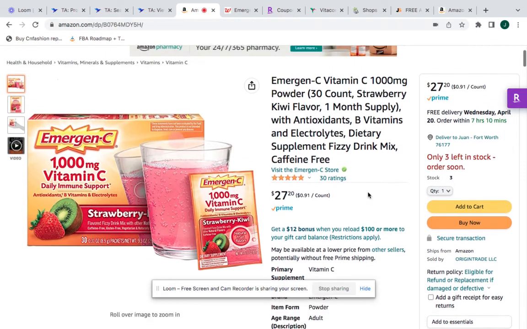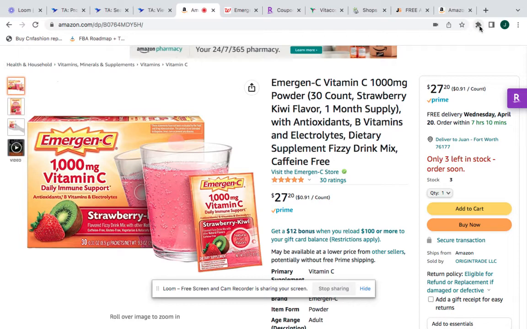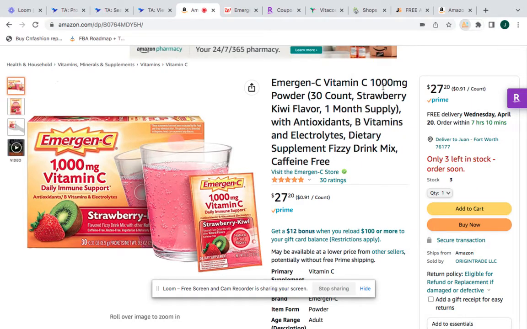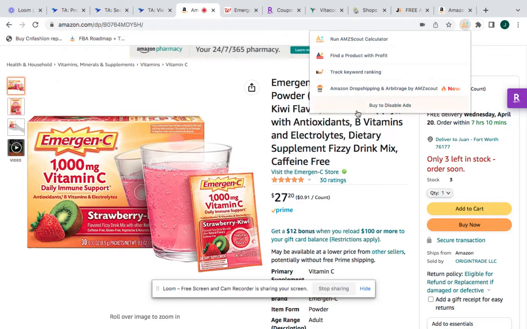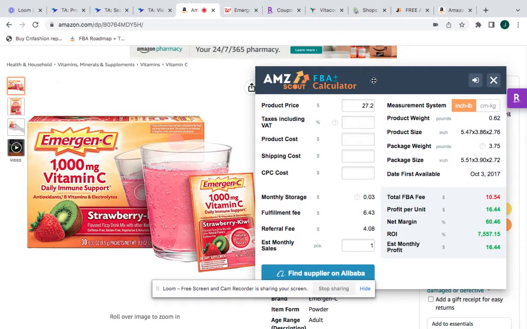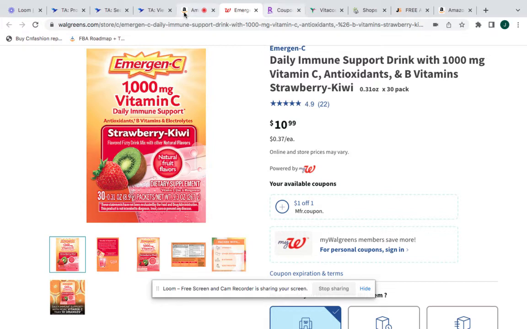If you want to do a quick calculation, there's free Amazon calculators. Like this one's free. I used to use also DS Amazon Quick View. I'll show you real quick. Just add these calculators to your extensions. They're absolutely free. So it's already taking into consideration the buy box price right here. The product cost is $10.99.